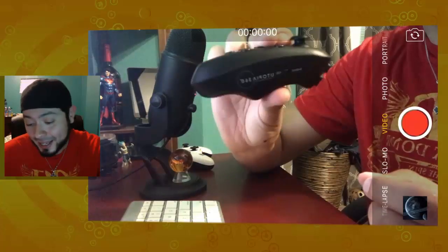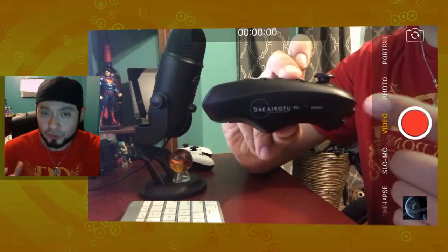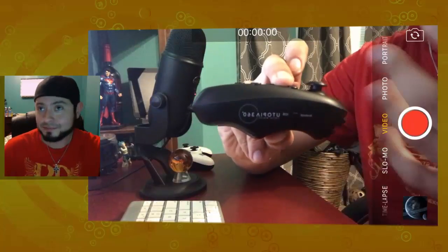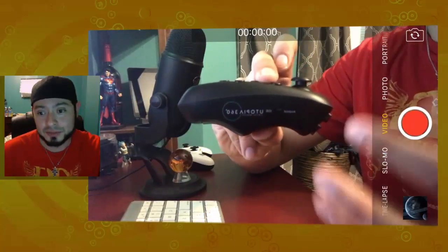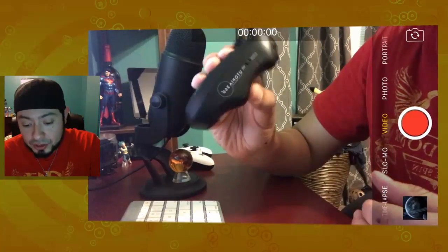This is actually a separate purchase because the controller that came with the headset was broken. So as you can imagine, nothing was wrong with the box. It was shipped broken. So on top of everything, the controller was broken. I mean, it was just a bad experience. So now this is a separate purchase of $15. It probably works on Androids. I don't know. So I'm just going to go ahead and hold on to it so I can hand it down to my son who has an Android.